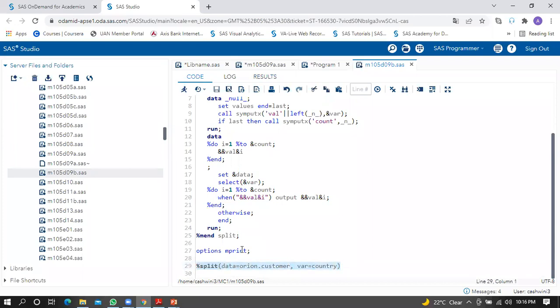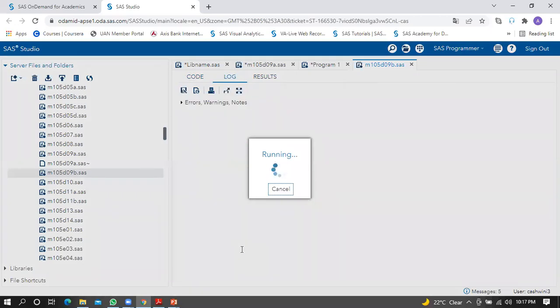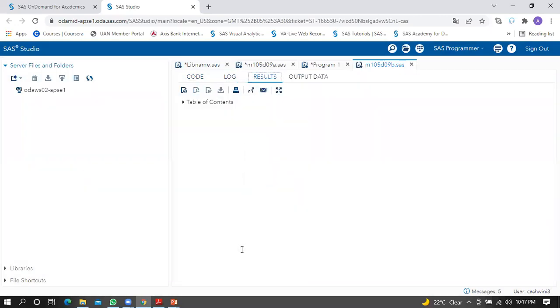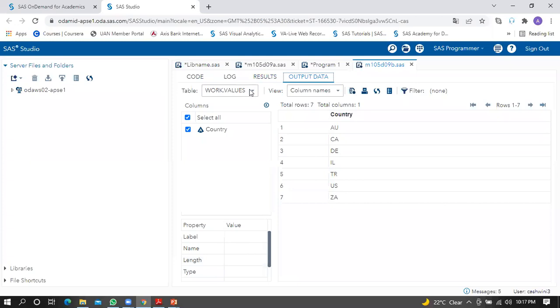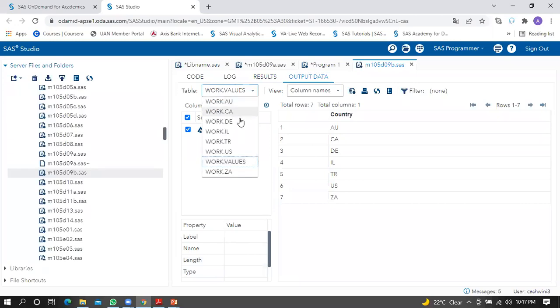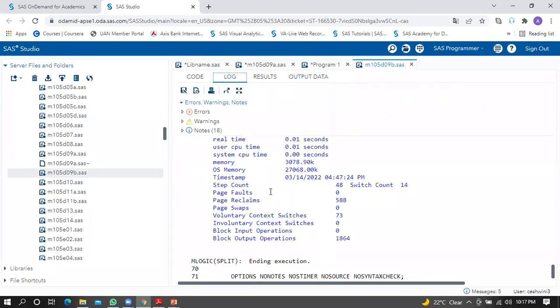So when I call it, I get individual 7 data sets created. So see, AU, CA, DE, IL, TR, US values. So in one go, you have created multiple data sets. So like this, if you had 20 country codes, it's saving your time by using this macro.